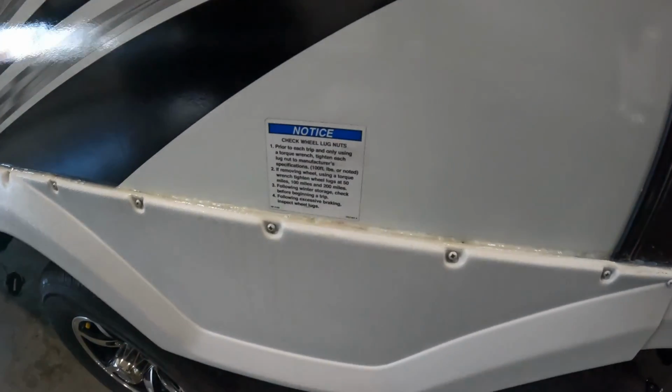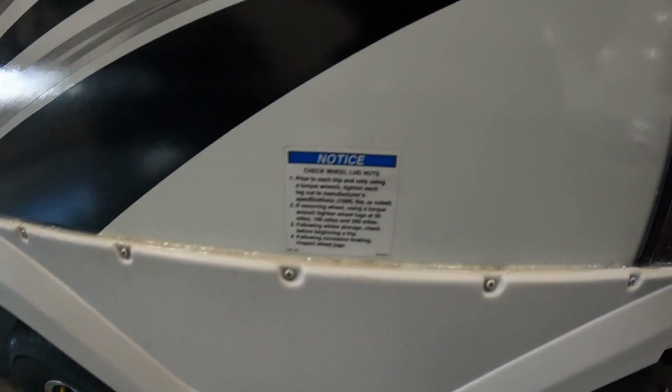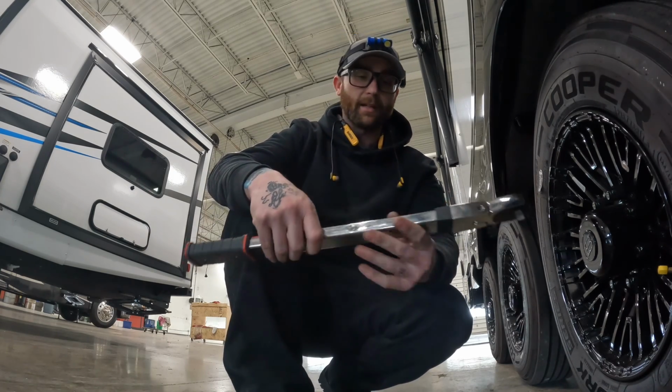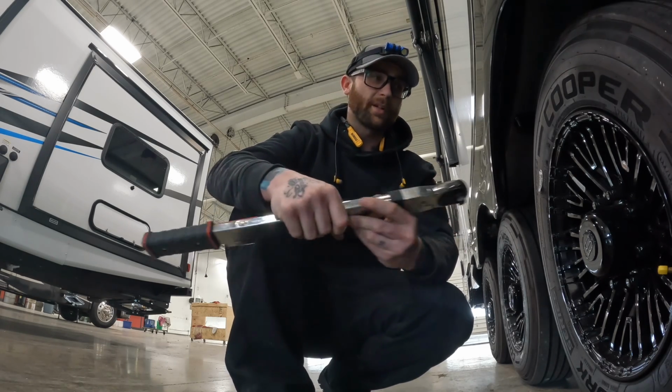We could actually just let this sticker tell you why. We'll zoom in there a little bit. Check wheel lug nuts right there by the wheels. Why do you need to do that? Well, you need one of these because whether you're fixing stuff or not, this is part of a safe routine maintenance.